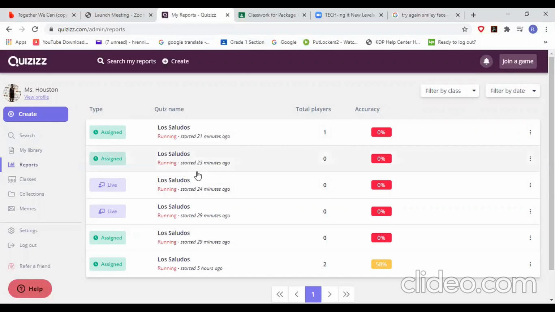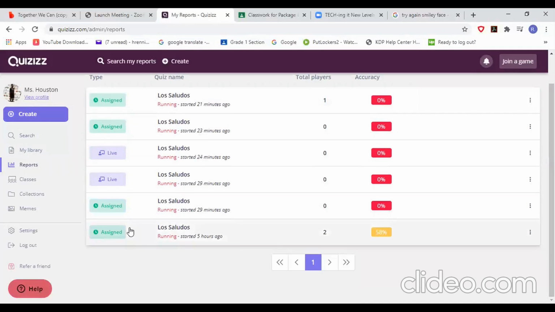It shows you the name of the activity, which is the name that you entered when you were creating your questions. It shows you how many persons played or completed your activity, and it gives you an average of their performance.